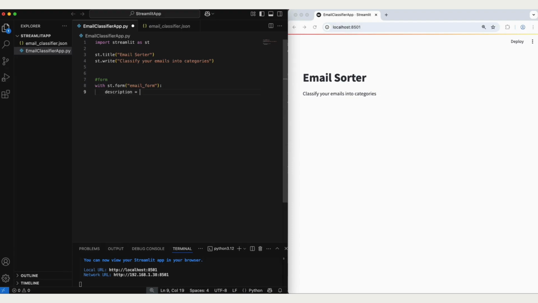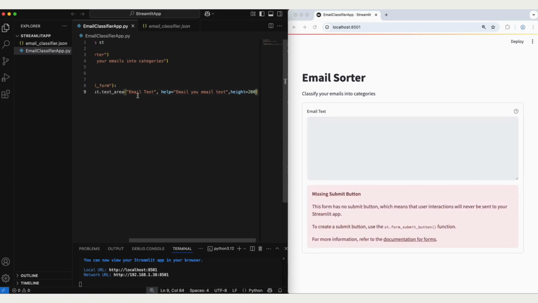So what do we need? It's as simple as writing a variable in Python. You say description is equal to, and instead of writing the text down, we use a widget: the text area. In forms, if you're familiar with how it works in JavaScript, you can have a one-line text input, or a text area, which is what we're using. And then when you specify help, it provides a prompt that you get when you hover over the component.